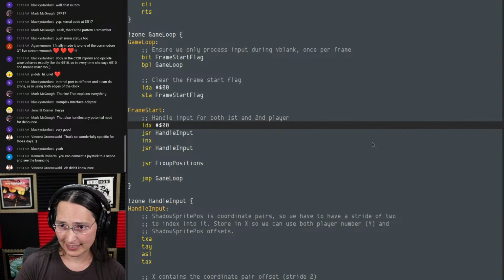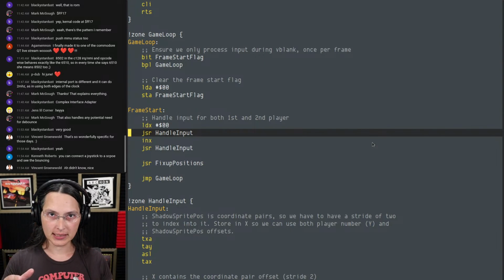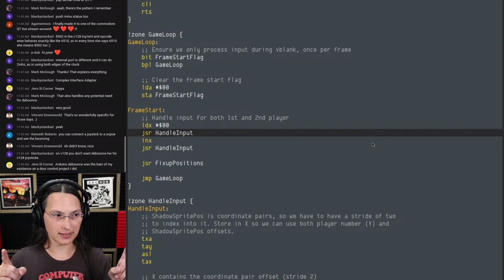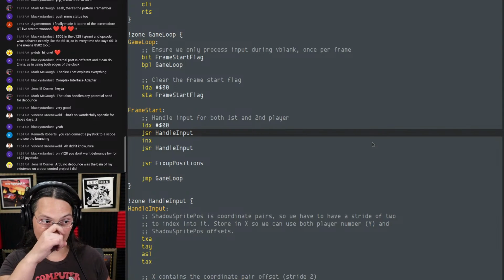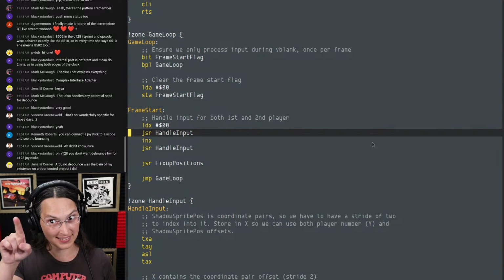So in any case, going back to the joystick stuff, handle input is a single routine that I wrote to handle both the first joystick and the second joystick. Yes, that's true. You are absolutely right on Blackie. We do not want debounce hardware on the 128 joysticks because of this exact problem.